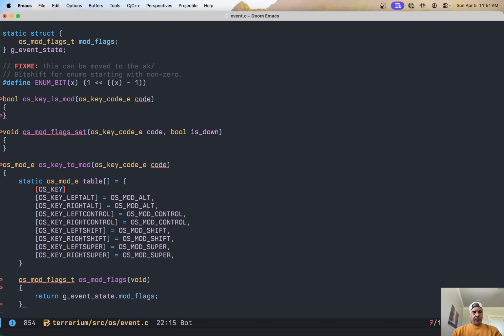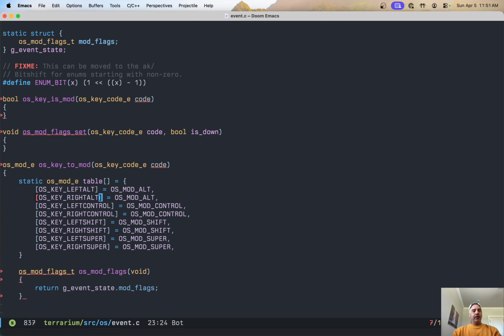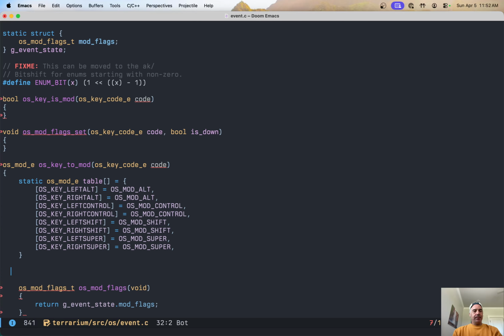So we're also going to do OS key unknown to make this. I don't even know if we need to do this. I think every one will be, if we don't get it, it's going to return a mod.